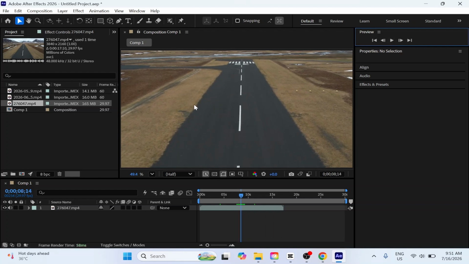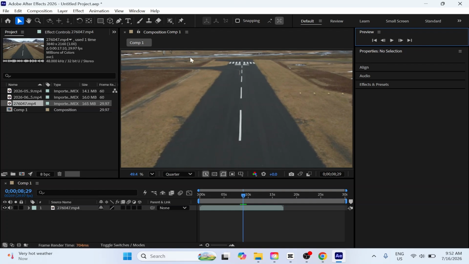If it's still not working, it could be due to the performance on your computer. So what you can try doing is changing the preview resolution. Now don't worry, this won't change the quality of your finished exported project. So what we need to do is click on this drop-down arrow and you can try changing this to either a quarter or half. You can then try playing the video once again and check if that now solves the issue.